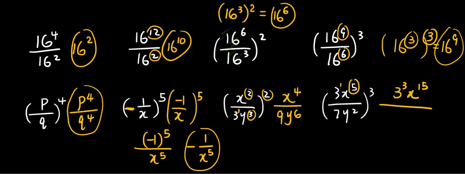And the next one, 7 has 1 power. 1 times 3, that's 3. 7 has 3 power. And y already has power 2. 2 times 3, y is 6. Okay, let's see if we can clean up the house here, okay? And 3 times 3 times 3, that's 27.